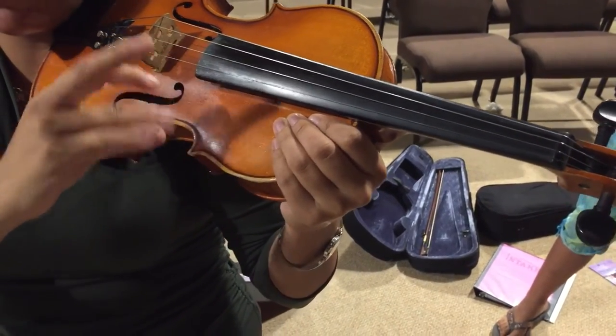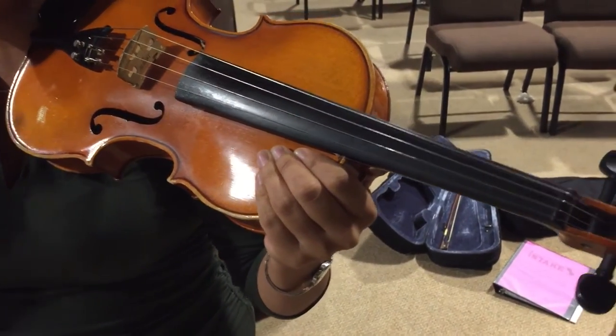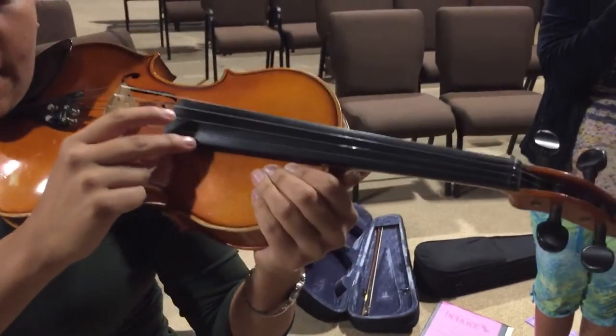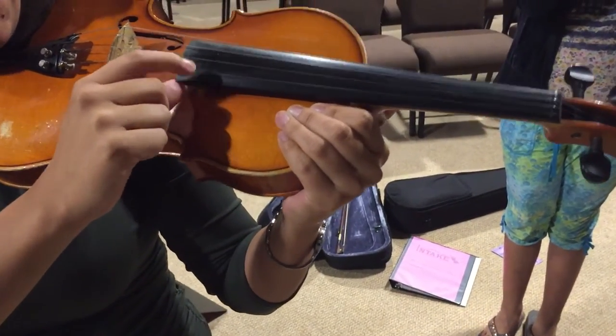Good. Now ice cream cone. The cream is a long note. It has two beats. So it's da, da, da. Okay? Instruments up on the E string. One, two, three, four. Ice cream cone.